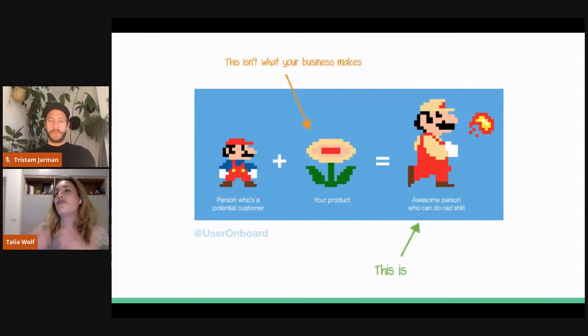This is probably my favorite visual of all time by User Onboard. At the end of the day, we're not selling the product, we're selling this awesome person who can do rad stuff. That's what people are buying. And most pages focus on themselves. They focus on their own stuff and they forget the customers. They make it about themselves. So that's why they may not be inspiring action.